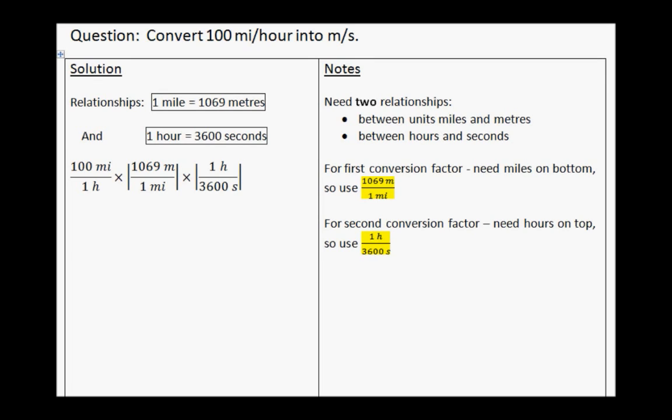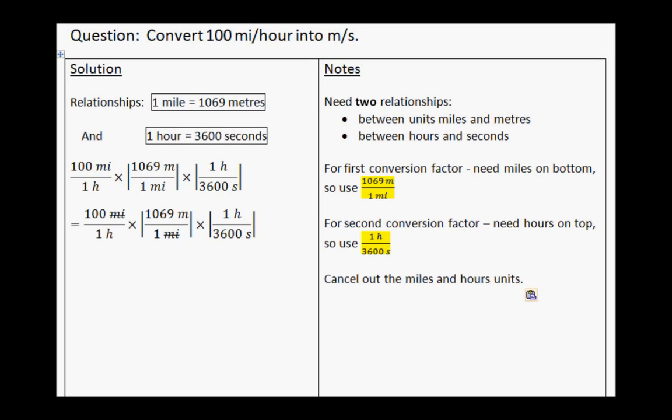So now that the fractions we're going to multiply by are set up, we can start canceling out the units. You can see we set it up so that the miles on the top would cancel with the miles on the bottom there. And I'll show that on a new line so you can see what's going on. We're just canceling out the units right now. And the hours on the bottom will cancel with the hours on the top in that second fraction I put in. Now you can see that since the miles cancel out and the hours cancel out, the only units left over are the meters on the top and the seconds on the bottom, right where we want them to be for the answer.